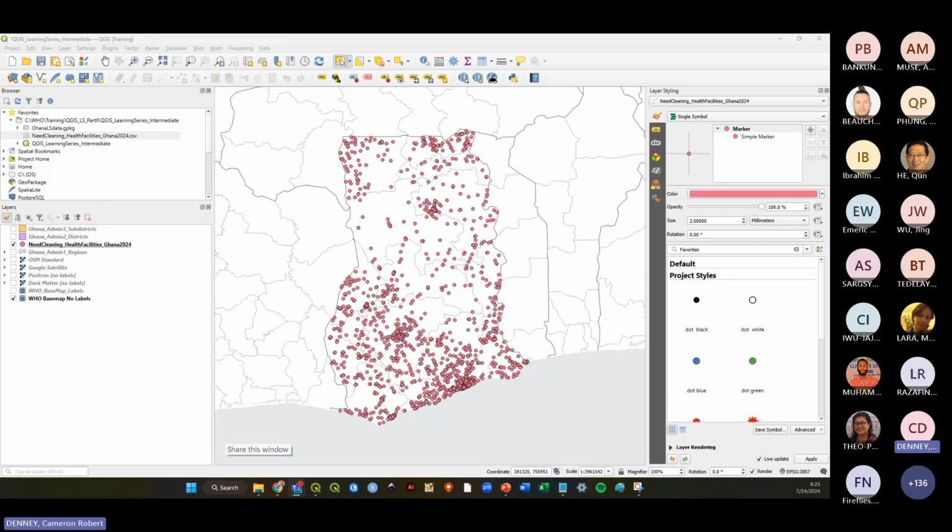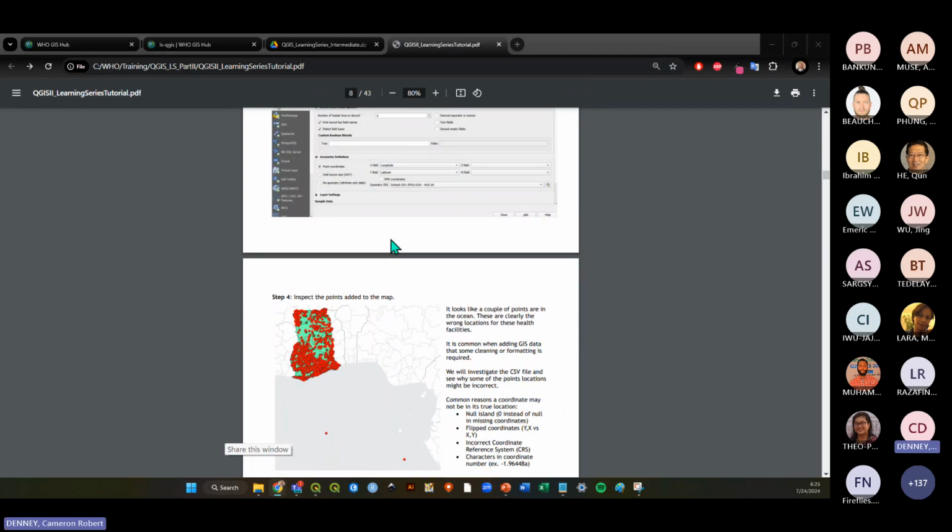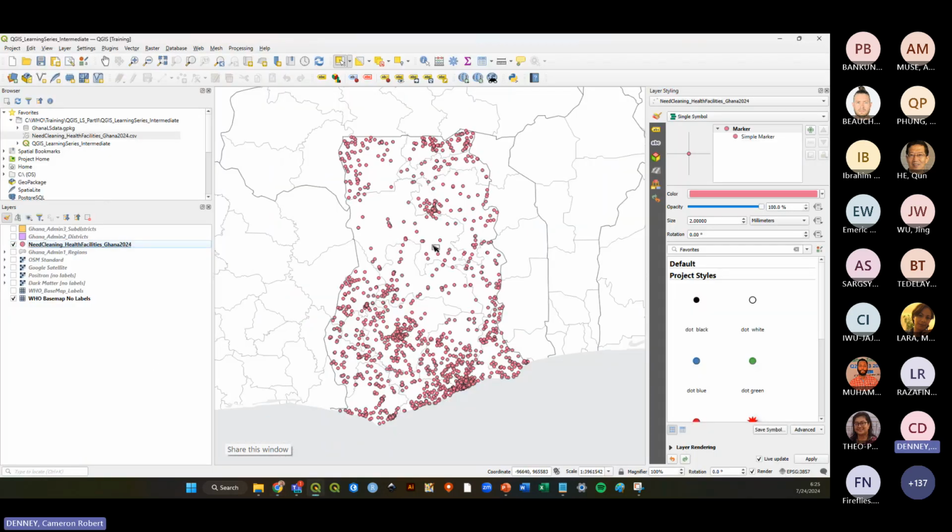Luckily, this CSV was formatted well so that QGIS could guess and say, okay, there's latitude and there's longitude. It was just guessing that, okay, these are the location information for this layer. Hopefully by adding that, and feel free if you weren't able to add it, you can review the tutorial document here. It will show maybe an easier image to see on how to add these points. And I see some people in the chat are able to add them.